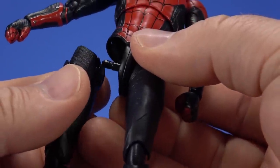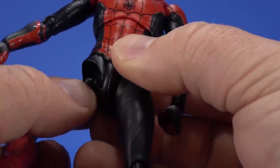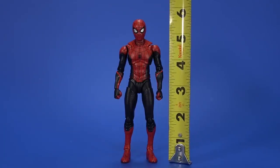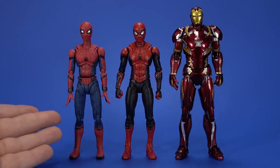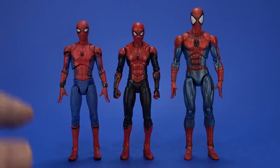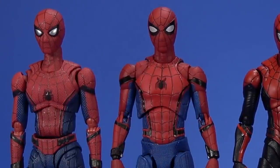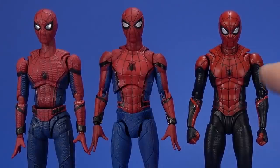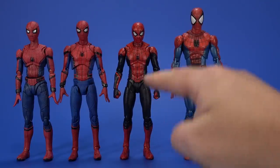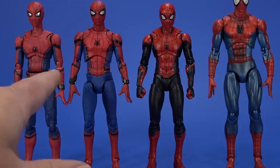The leg comes off the peg if you pull too hard — I wonder if it's supposed to do that, maybe to slide out for other poses. But it also pops the butt flap off, which surely isn't on purpose instead of a drop-down hip. I only noticed it because I was trying to stand him straight up and there was a very slight gap right there. Spider-Man stands at about five and five-eighths inches. Here he is with the S.H. Figuarts Homecoming Spider-Man — it's night and day, a definite improvement. He also looks good next to the S.H. Figuarts Iron Man. Here he is next to the Mafex Homecoming Spider-Man and the Mafex Comic Book Spider-Man. I prefer the Mafex Homecoming over the S.H. Figuarts, but look how good a job they did here — it's just way more proportionate. Overall, the pieces and parts are way better integrated than either of those; it looks like a full complete piece instead of parts and pieces shoved together.